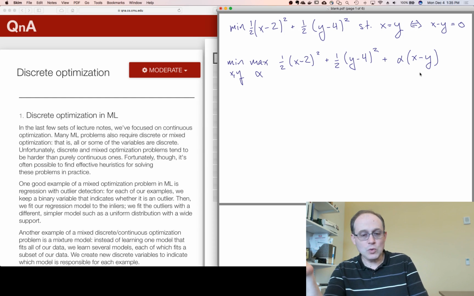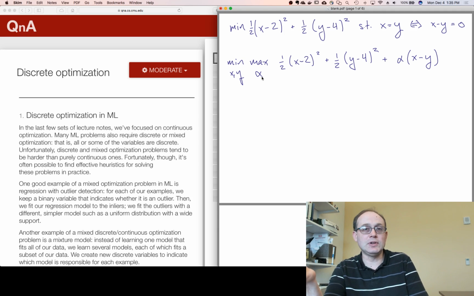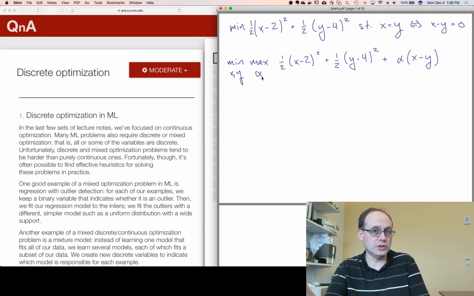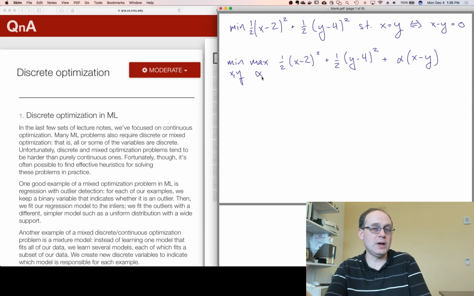Now, we talked about a whole bunch of algorithms for actually solving it. I guess the one we recommended was stochastic gradient descent. For stochastic gradient descent, we just repeatedly select a term and take a step along its gradient simultaneously for the xy player and the alpha player. In this example, we don't even have to go that complicated. We can just differentiate, set the derivative equal to 0, and solve it that way. And as always, we would have to check and make sure that the solution we get actually corresponds to a solution.